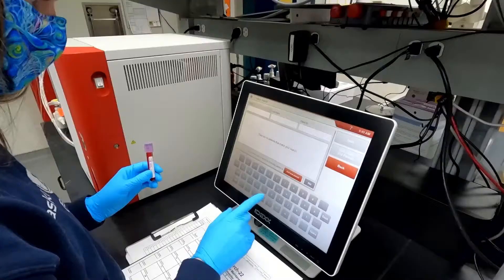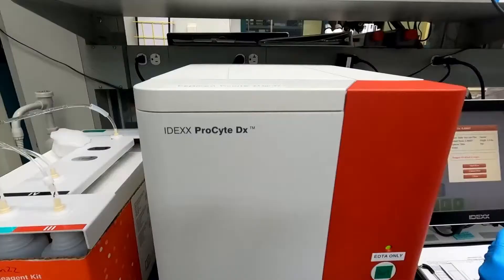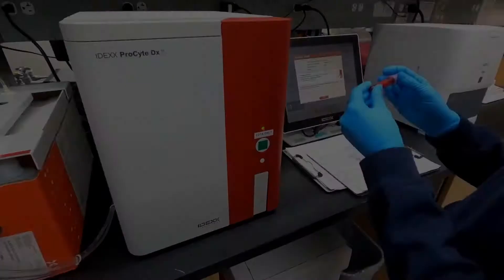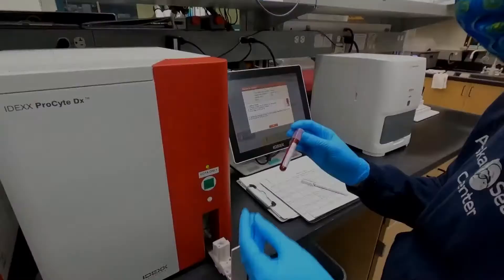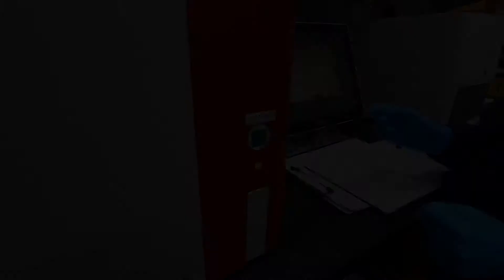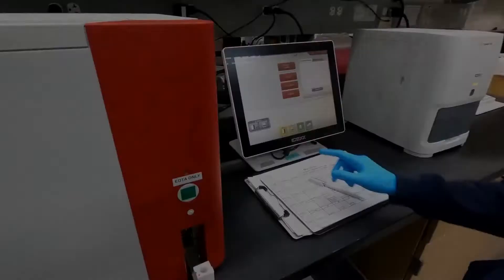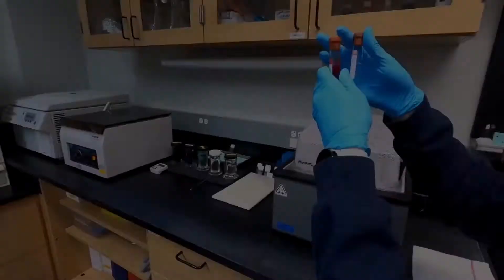That feathered edge has a very faint, almost rainbow edge to it, and that's actually where we're going to be reading our slide. Now we're able to send it through our ProSight machine — one of our blood analyzers. It gives us specific values reading our whole blood: an estimated white blood cell count, differentiating what our white blood cells are with a numerical value for each, plus a few other values. We always want to invert or thoroughly mix our sample before placing it in and pressing start.